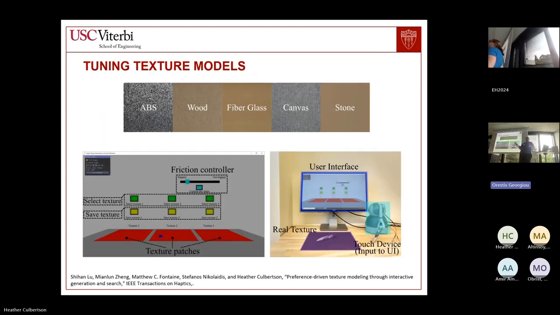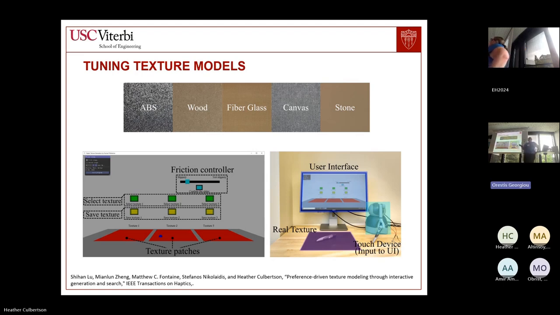So this is what the system looks like, where this is the user interface, where they are tested with 3 virtual textures that all look identical. This is what the setup looks like, where they have a real texture, which they're touching with a tool that's similar to a 3D Systems Touch handle. Then they touch the device and then iterate.